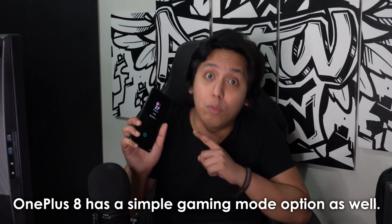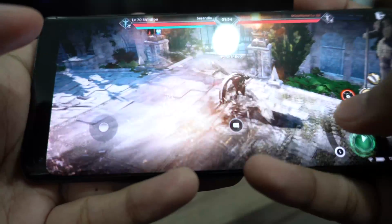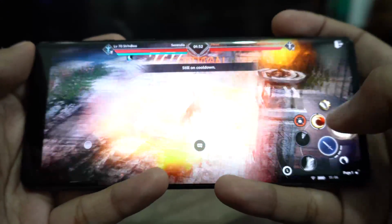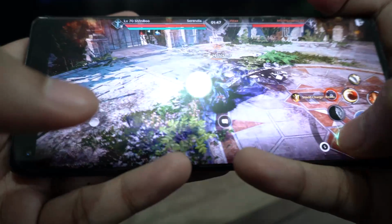Oh, and by the way, may gaming mode built in din ang OnePlus 8. So you can set to not be disturbed while gaming. And now for my verdict. Now, the screen size might be an issue for gamers. Lalo na yung mga dedicated mobile gamers who plays only and only on their phone.